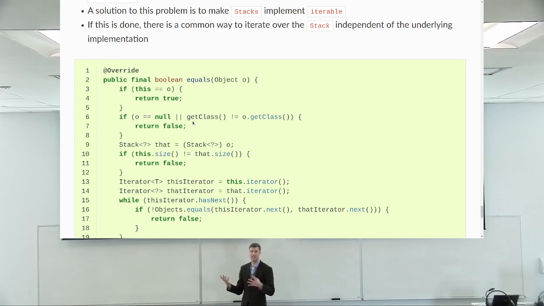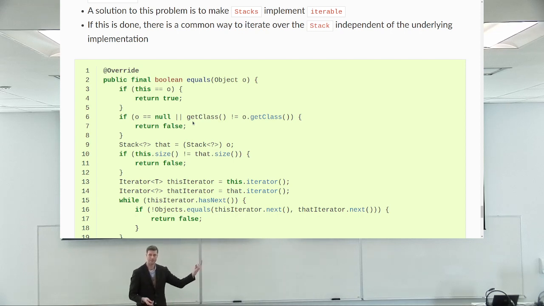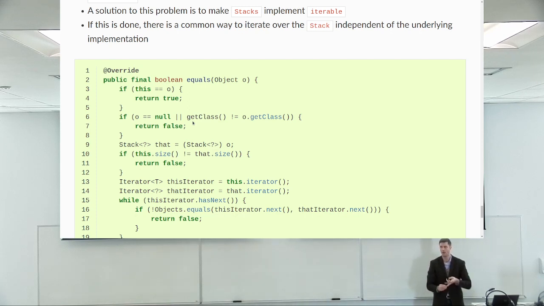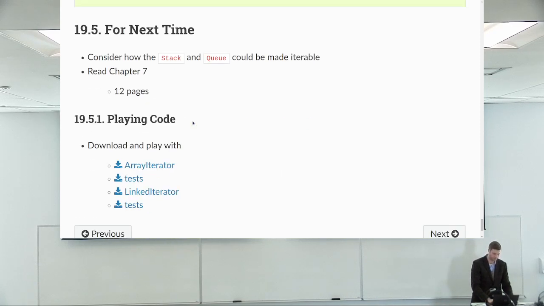I can't iterate over those collections. But if I were to go back, update those interfaces to implement iterable, implement the iterator method for the stacks and queues similarly, then I could suddenly start checking equality between the specific implementation types, where I couldn't before, which is pretty cool.